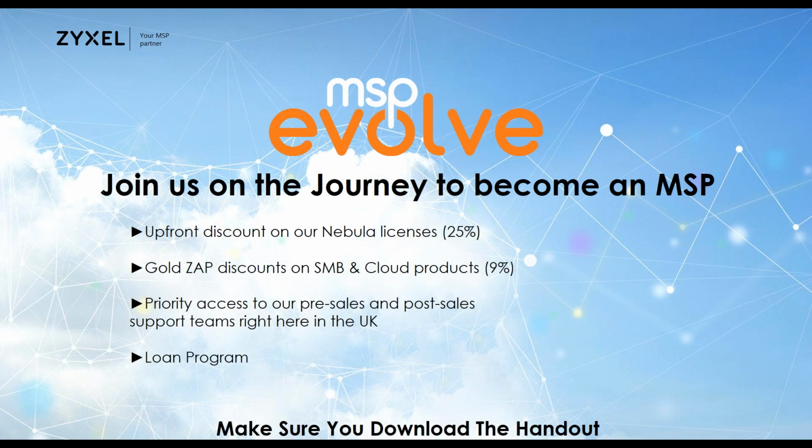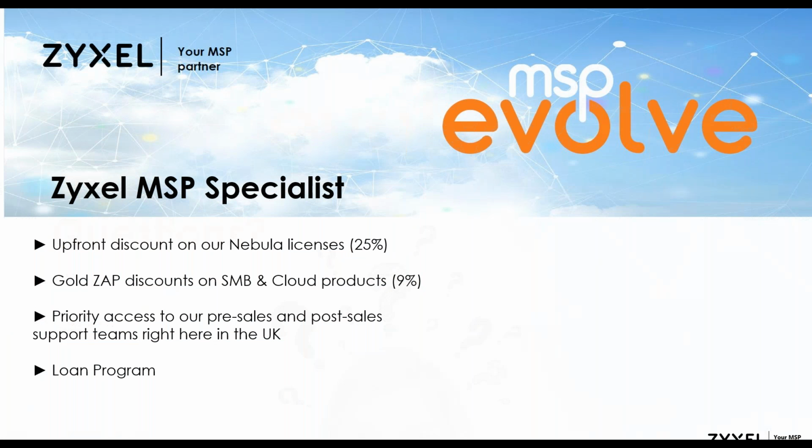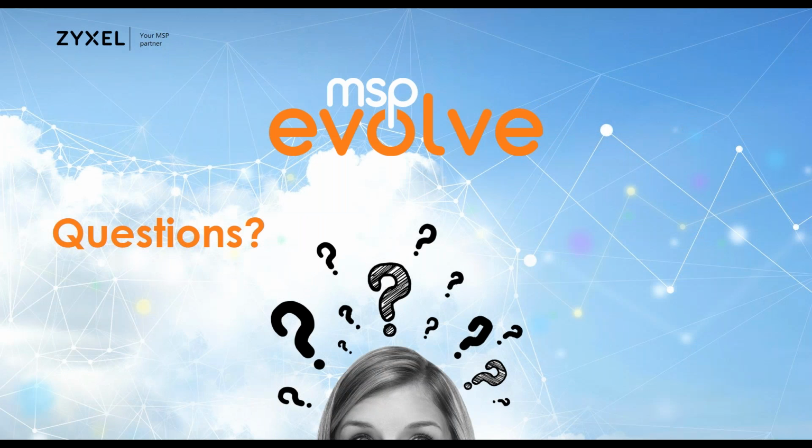So again, there's a handout which you can download from this webinar. I strongly advise that you have a quick read through that. There is a link on there as well that will take you to the website where you can register with us. So please have a look at it. If you've got any questions, then I'm also here to help you now. And if you have any questions later on, then feel free to get in contact with me. I'll keep the webinar open for a few minutes, but feel free to ask me any questions on this subject matter, either the MSP or some of the Nebula enhancements.